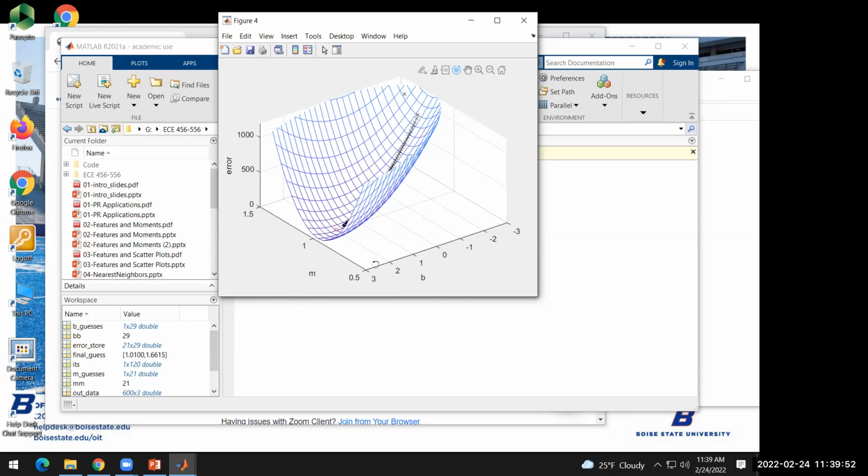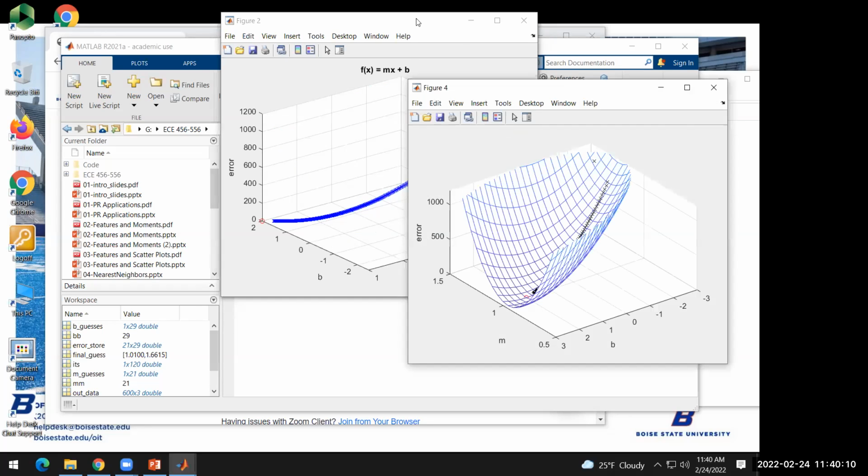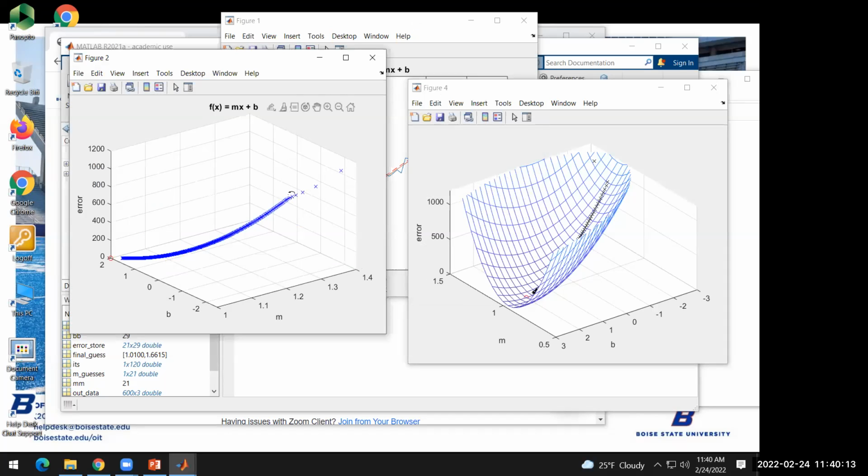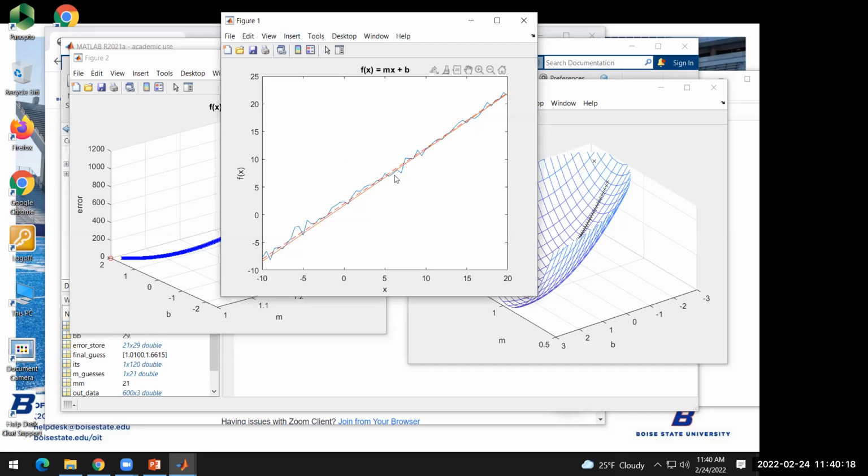The paraboloid. Those are the points. We have a couple big errors and then slowly work our way down. You can see how much error we have. We're really close. Questions, comments?